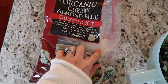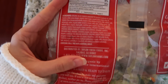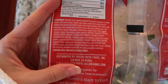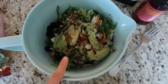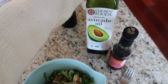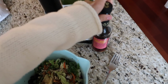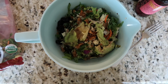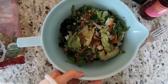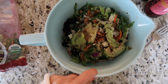And then it comes with this dressing, which I don't use because I'm pretty sure it has soybean oil, which I don't love. So I don't use that, but I just made what I like to call my 2-second salad dressing, which is literally just a drizzle of avocado oil, red wine vinegar, and then I just do salt, pepper, and oregano, and then I just mix it all up. Super easy, tastes good, and this salad is so delicious. Oh, I added avocado too. I forgot to mention that, but it's so delicious.